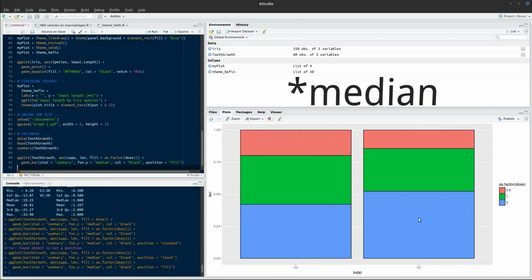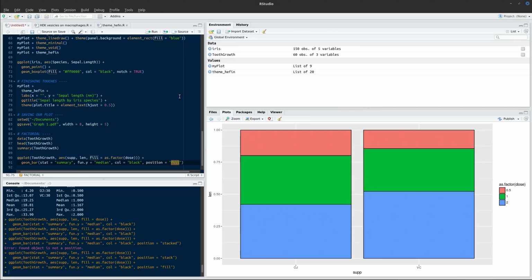So you can see that the mean of the length variable was higher in subjects treated with the high dose VC compared to the high dose OJ. This is useful if you're comparing proportions between different groups, but actually in this setting it's quite difficult to interpret. That's not really what we want.